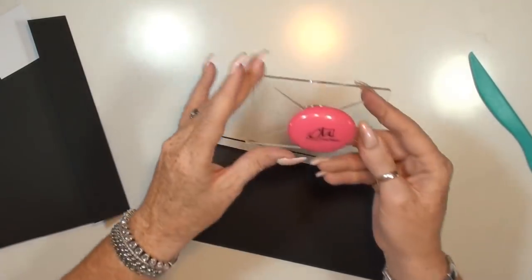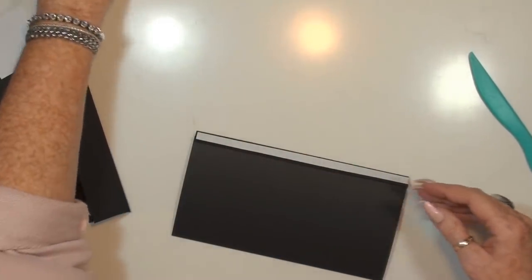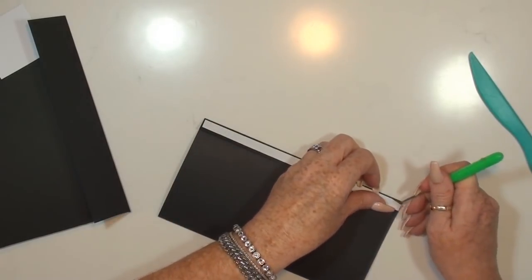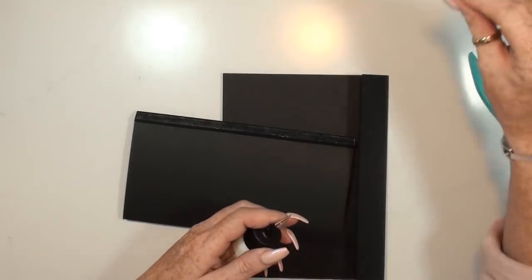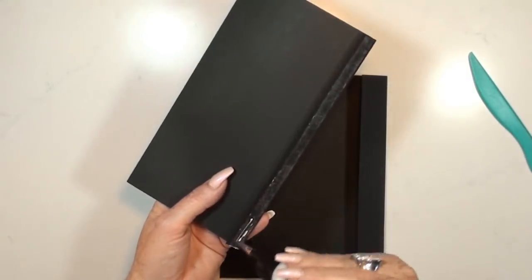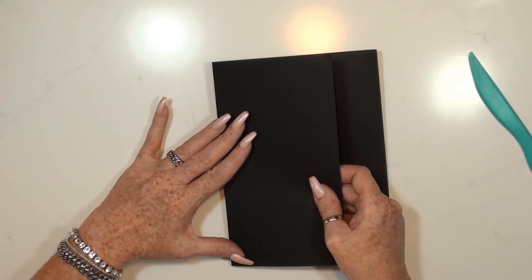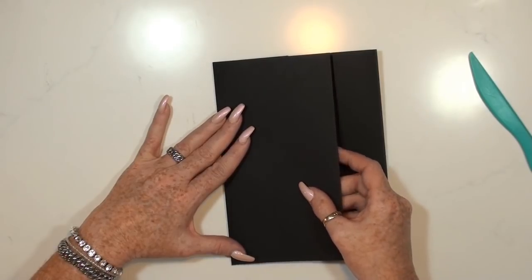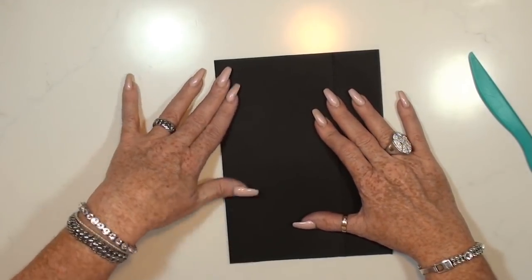Using my stamping tool from CreaMotion, really easy, but a clear block will also be usable to cut off your tape. Really like that. And then we can apply this. I'm going to use some extra glue just because it can. And I just love that extra wiggling time. Let's apply this on top of this page as close as it can to the edge, but not over it. That's a big no-no.